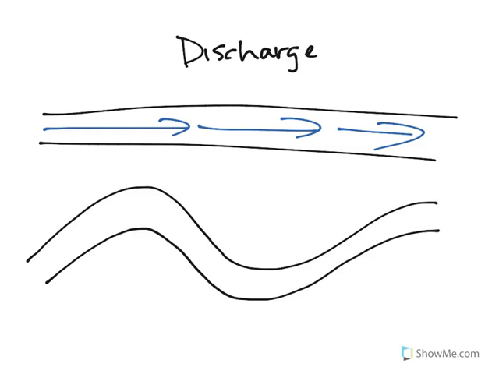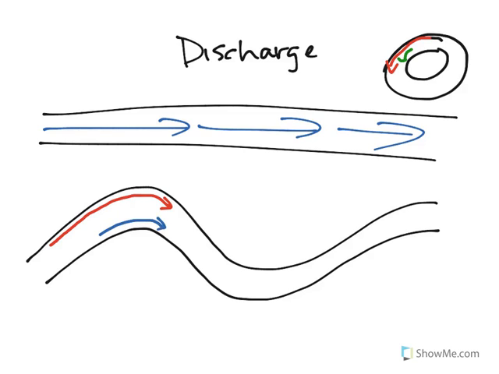So I want you to envision for a second a NASCAR race. All right, so if you've got a NASCAR race and your cars are going around in a circle, right, you will notice that it'll look like the cars on the outside have to go extra fast to round those curves, while the cars on the inside don't have to go as fast because they have less space to cover. We see the same thing here in our rivers. So the water that's on the outside of the curve has to move faster as compared to the water on the inside of the curve.